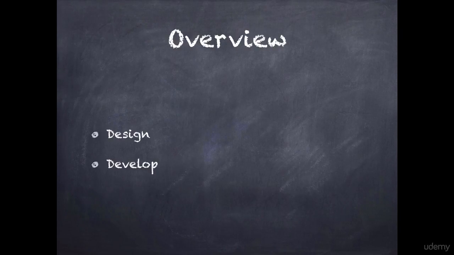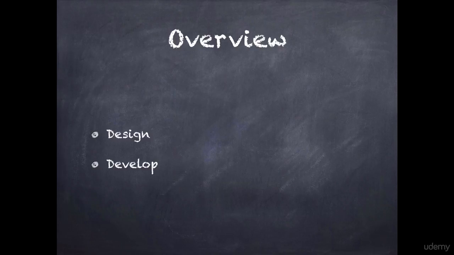So just a quick overview of what we're going to be doing. There are two main phases. There's the design phase and the develop phase. And in the design phase is where we're going to be very heavily looking into material design. We're going to have the Google material design spec up, and we're going to have it back to back against our UI layout so we can compare and contrast what we're doing with what the design spec says. And we're going to take our idea of Blueprint, and we're going to build a beautiful UI for Blueprint.